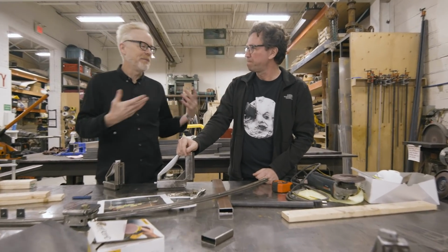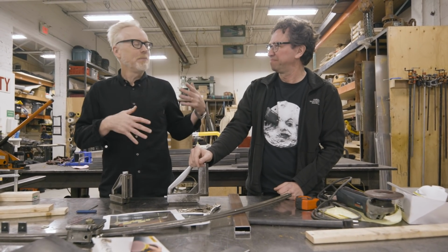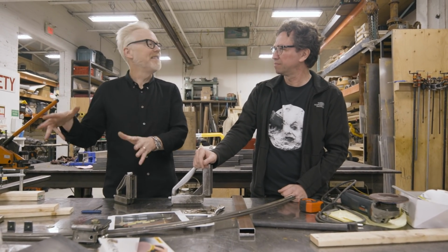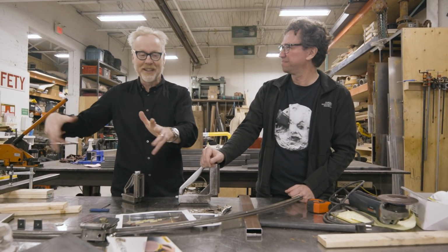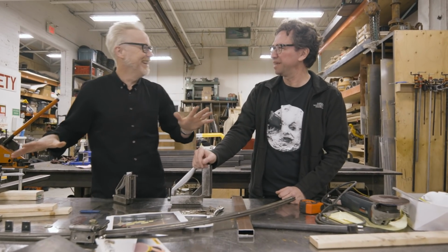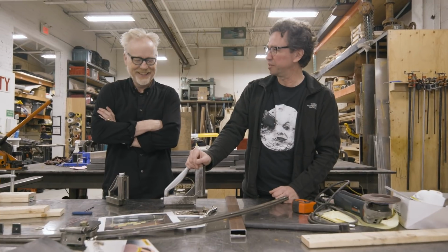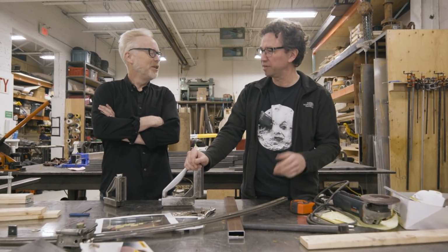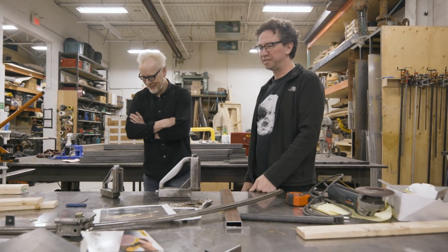I know that people probably ask you all the time, what's it like to make stuff and then just blow it up? But I'm curious about the fact that somebody designed this table and they put all of this idea and engineering into it, and then you're walking through their exact footsteps for the opposite reason. Yeah, to break it back down, which is great. At the end of the day, it feels good when stuff actually falls apart and blows up. In the right way. Fire in the right way. Yeah, that's fabulous. It's very satisfying.